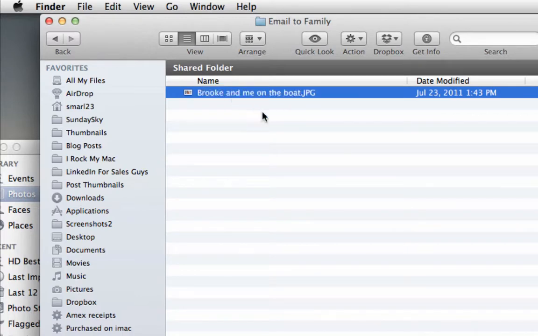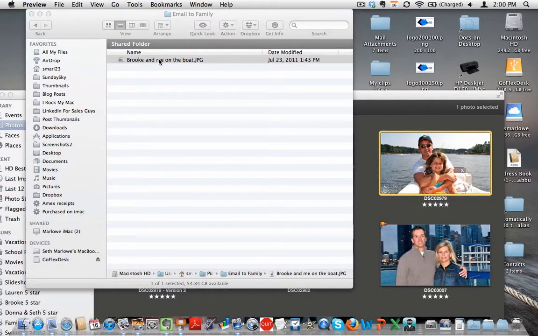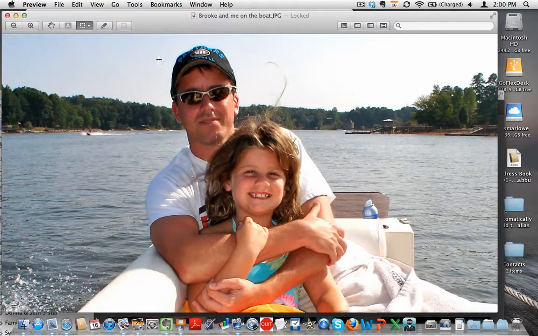like that. And now this picture is sitting on your Mac within this folder, and you can browse to this folder from your emailing system and attach it right there. You can also open this picture. Now if you double click this picture, it won't open within iPhoto. You've made a copy, but now it opens in an application on your Mac called Preview.